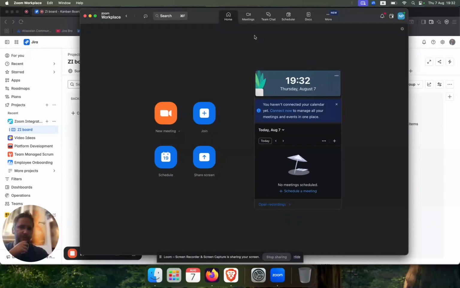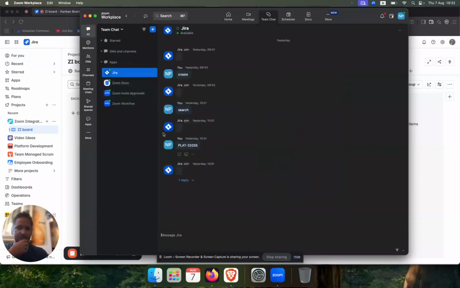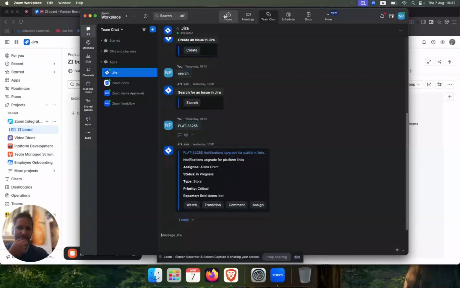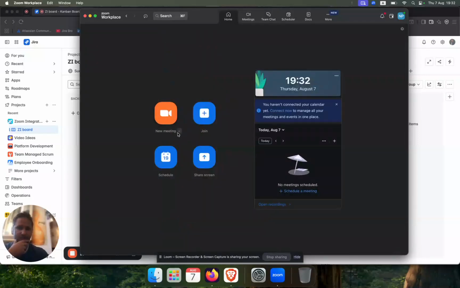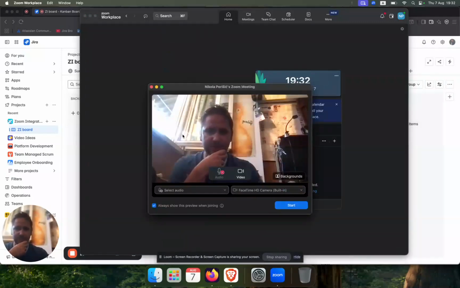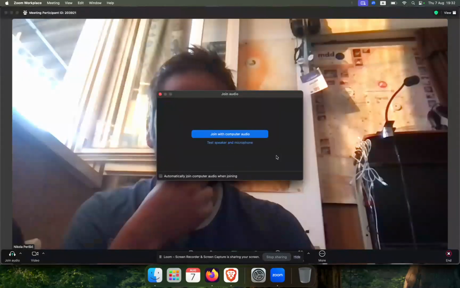Now what you can do is, if you want, create a new meeting or something. Have this option of team chat. When you go for the apps in here, Jira is going to be listed right here. And so that is how you can do your own things. You can go with a meeting, for example, like this. If I want to have the audio, which is okay, I can start it if I want.